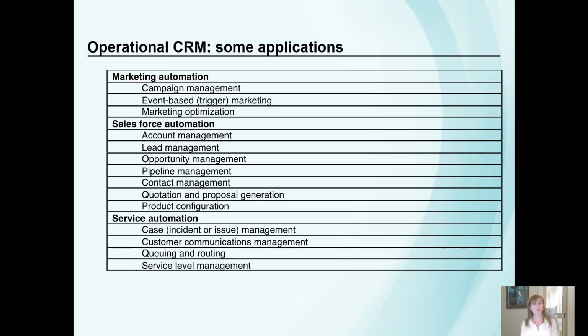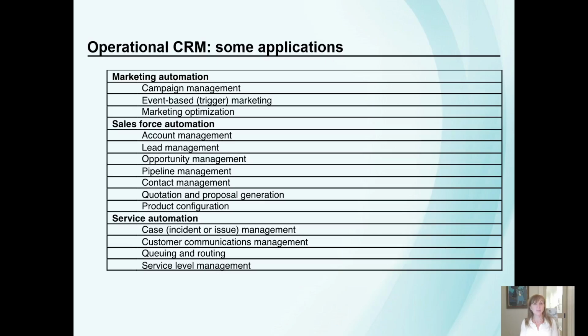Product configuration is when you're building a product. So when you're configuring a vehicle or something like that, you're putting on different elements of the product or taking them off. And then service automation, this is when they've purchased the product and now we're going back in and we're talking about something that's broken or something that just needs some sort of installation or something like that. So case management, and anybody who's called in for washer repair or something like that, they've opened up a case, they have all your information.